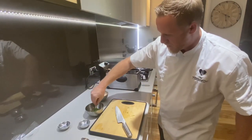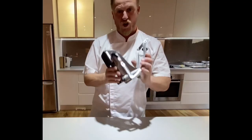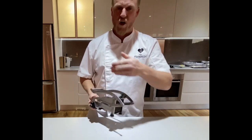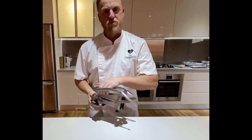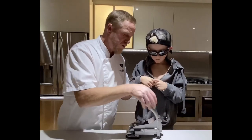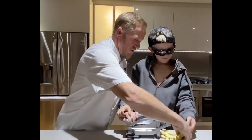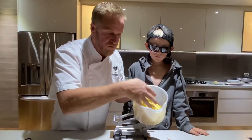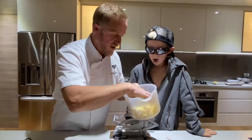Now we're going to get some chips - you can't have a fisherman's basket without chips. I've got this little chip maker gadget - you can do it by hand, cutting your potatoes into chip size. This one pushes the potatoes through and gives you your chips. You can get them from Aldi. I'm going to get Kai to make the chips. We're going to put these into the microwave and cook them for about three to four minutes just so they're steamy. You don't want to boil them because they get really sticky. Then we'll deep fry them.